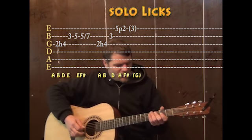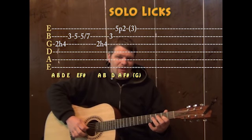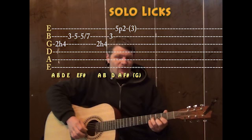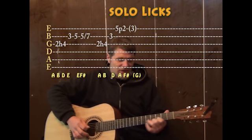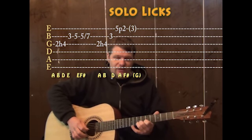this cool little guitar lick where you can play second fret on the G and do a hammer on to four, and then third fret on the B, and then fifth fret on the B, and then fifth fret is kind of a slide to seven. So you got two, four, three, five, five, seven.